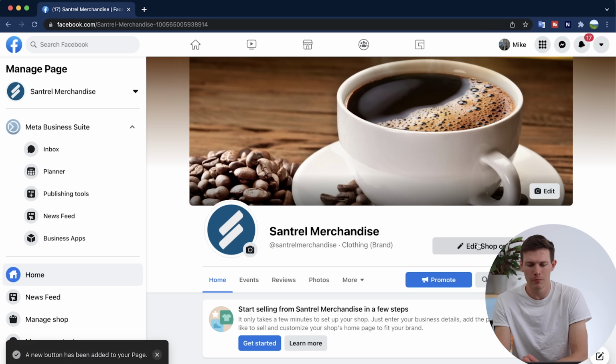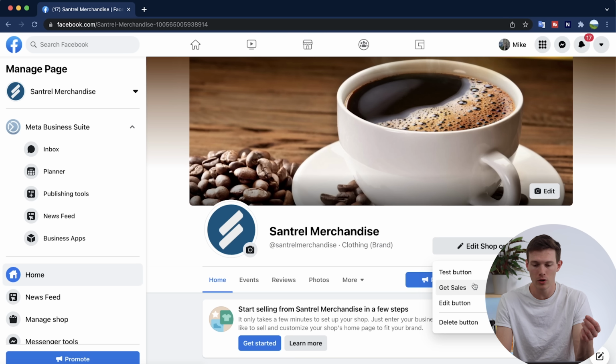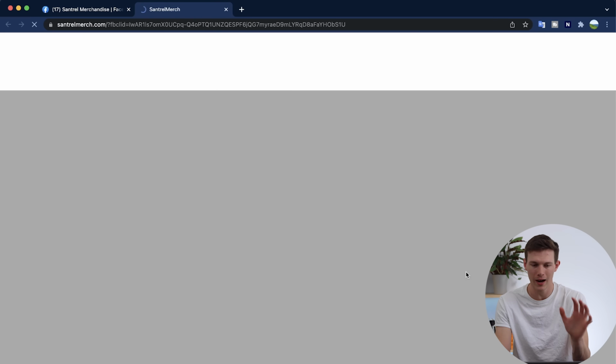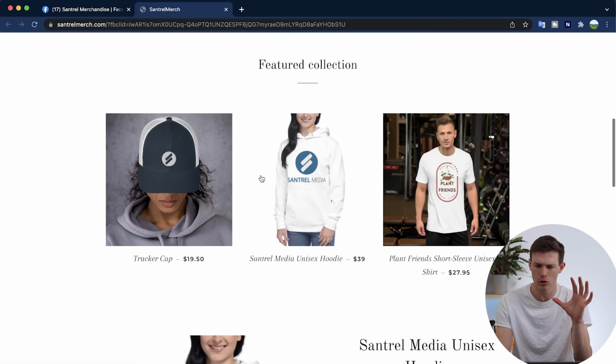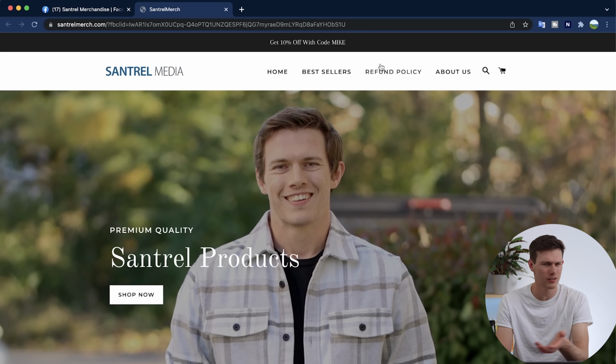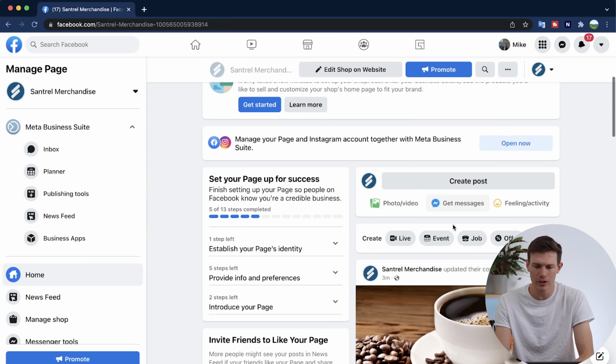Of course, I always recommend, sometimes you can mess up when you're copying a link or something. When you click on edit shop button, you can go down here and say test button. So I highly recommend testing it. Sure enough, it works. It looks like right now it's actually only taking us over to our home page. So that's not exactly what I wanted. So I might want to go back and make sure that I actually pasted it in correctly. So going down here, you can see we have some other things. Of course, manage your page and Instagram together with Meta Business Suite.